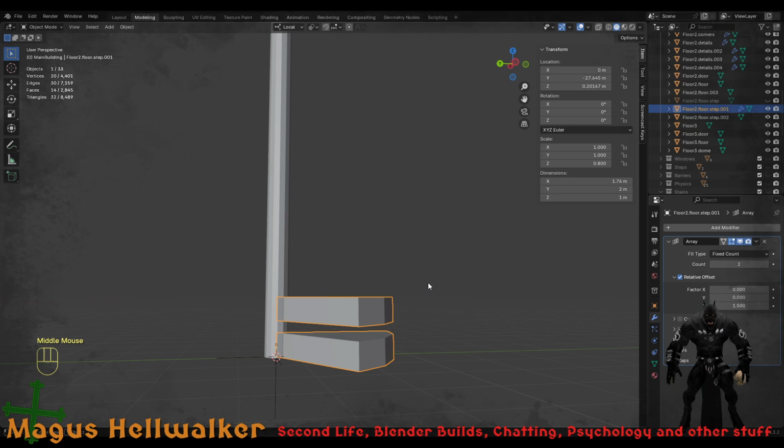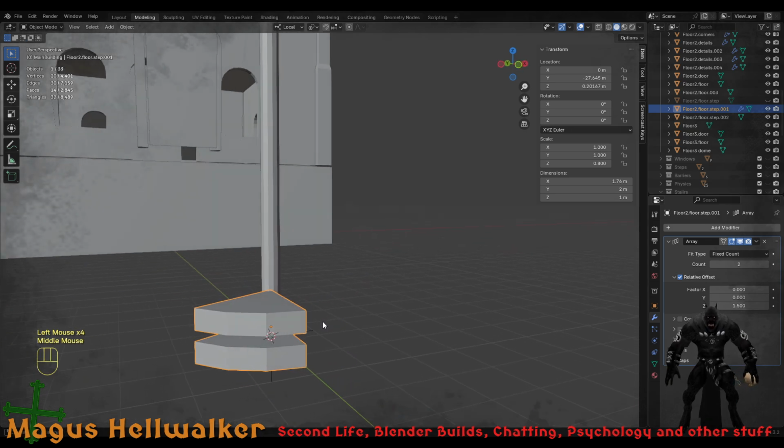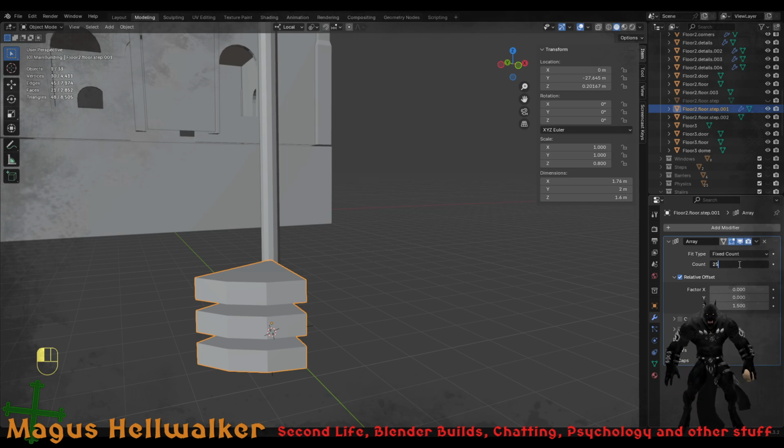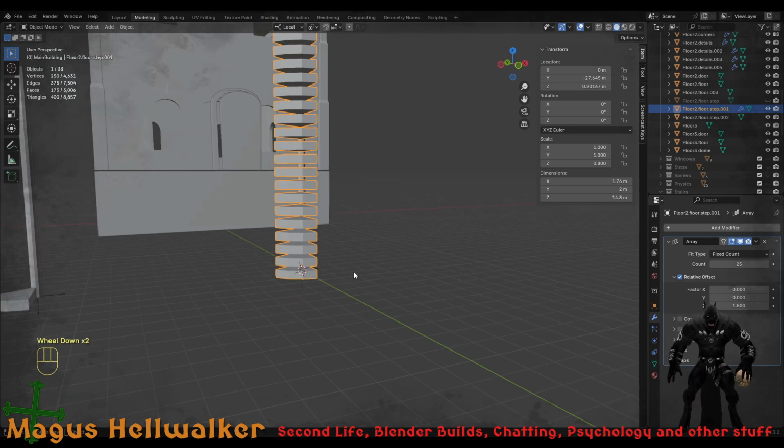The step is 400 mil. We're going up 200 mil. Okay, let's keep it at 200 mil. We had before, so I'm going to create. Let's go 25. Okay, let's go 25.